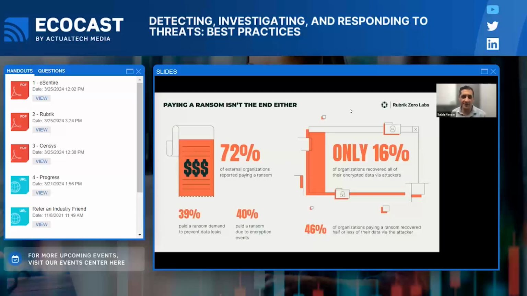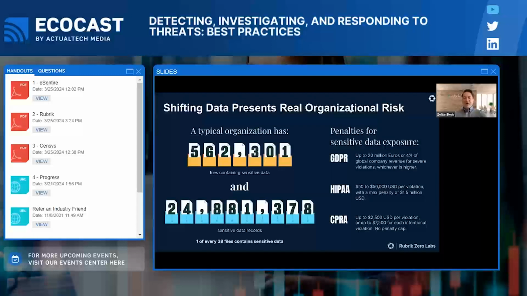Absolutely. And I personally was also very surprised at the economic impact beyond the hit to your loss of data and business that may result from a ransomware attack, right? So what shocked me was the amount of the regulatory impact. We know organizations have lots of sensitive data and can incur tremendous fines and penalties if that data is not secured. And if you think about it, one spreadsheet file alone can contain hundreds of sensitive data records.